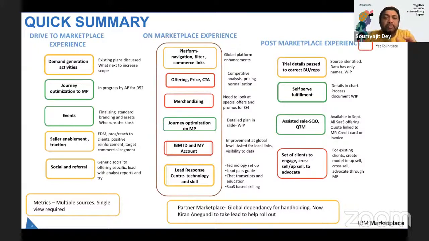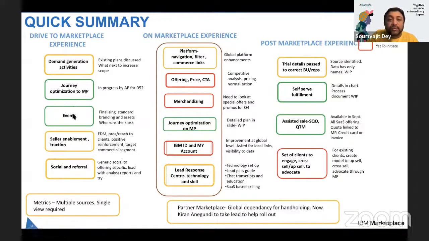So from the digital experience and marketplace point of view, these were the different options. Basically, how would I generate demand, how would people come and buy my product? We talked about the user journey, what the user journey is going to be, and what different marketing events we would be doing.